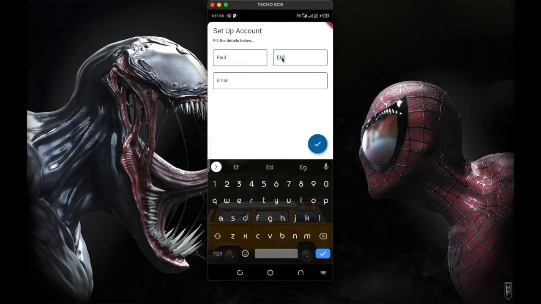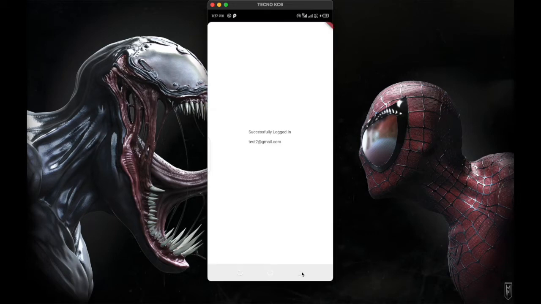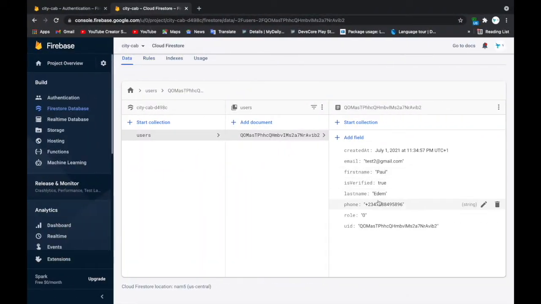I'm going to add Idem, and I'm going to add test2@gmail.com, and I'm going to click OK, and this is it. So it has reset it also to true, and everything has been updated.